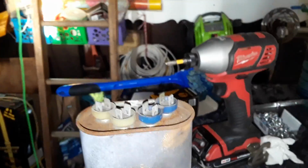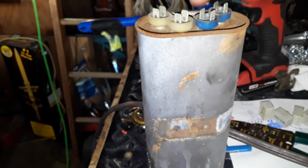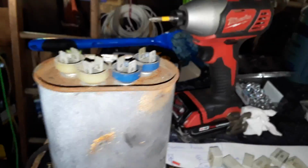So with 2 of those wires being for the fan motor, when I hooked it back up, I thought, this probably ain't gonna work because I don't have a feed from anywhere. So the fan motor would hum. It would start by hand. If I swing it, it'll run. So I jumpered one from here to here on the new capacitors, and it starts up on its own, no problem. So I think I got the capacitor issue solved.